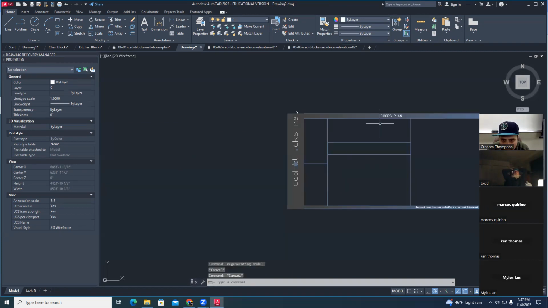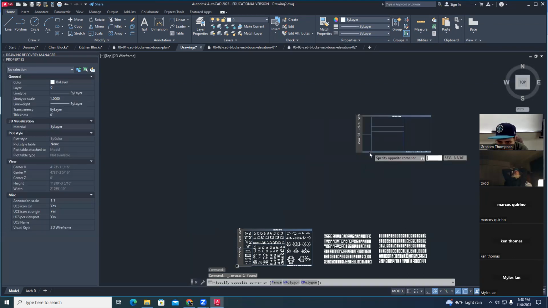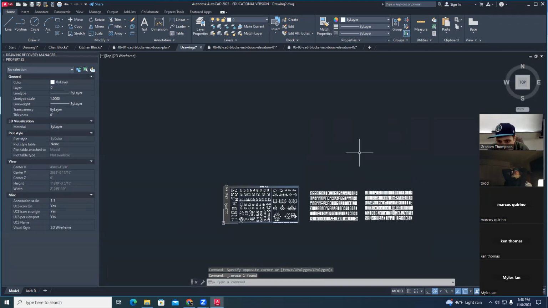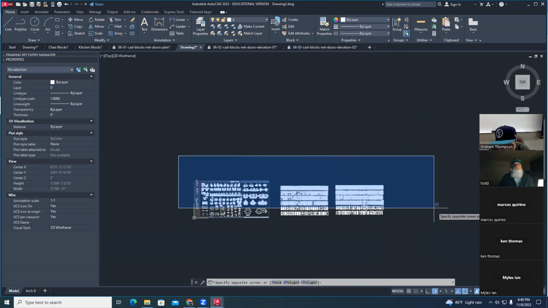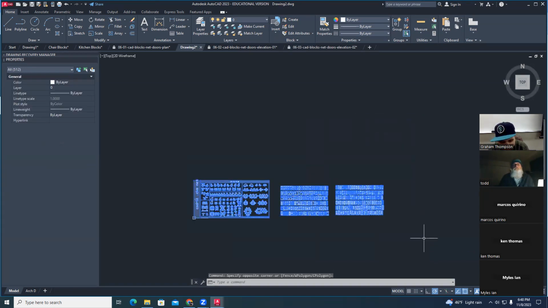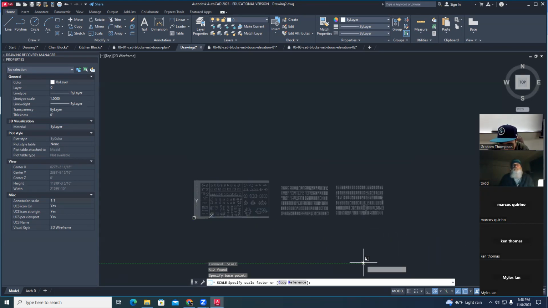Again, I had issues with it keeping them the same, so I just got rid of the extra title blocks that I didn't really need. So now the important part is, if I was to bring this into my final project, it would be way too big. So I'm going to scale this. I'm going to select everything, type in SCALE, hit enter. I'm going to click a base point. I'm going to click anywhere because I'm going to move it later. I could click 0,0,0, probably make it easier, but I'll just click anywhere just so you can see.